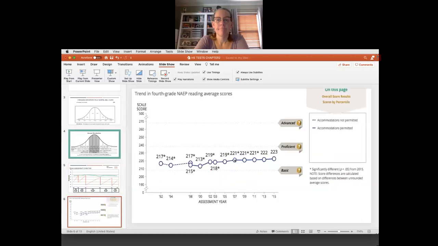So this is an example of the actual scores for that green line. Okay, so that little green line had, in '92, 217 on the test, then 214, 217, and it gets a little bit higher over here by 2015, at 223, but you can see it's very linear, it's very straight across. This says, hey, it actually is really good at showing us where the kids are overall. You'll see they're just a little bit below proficient, and we're getting there. I like to think about it like scaffolding in a way. You know, this knowledge bullet, you just need a little bit of help. And that's what we want the test to show, right, where the deficiencies are.